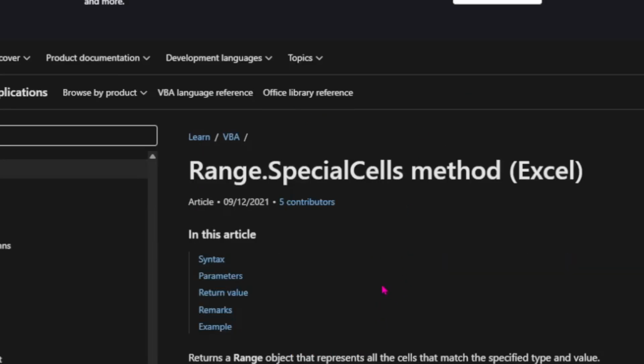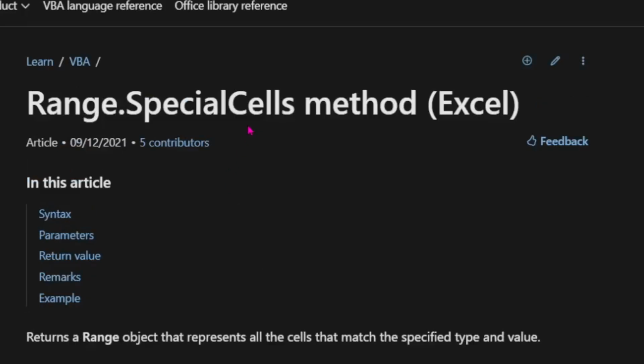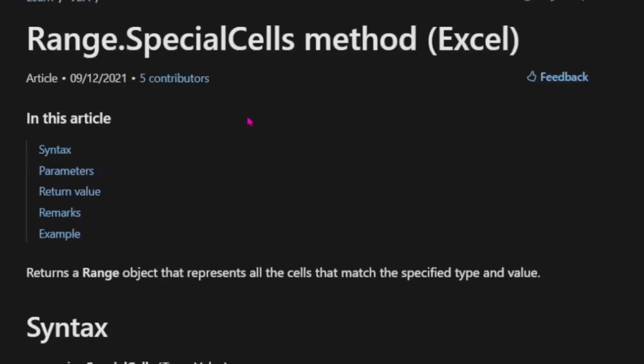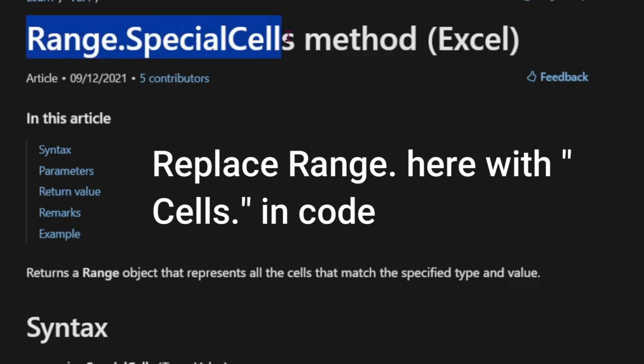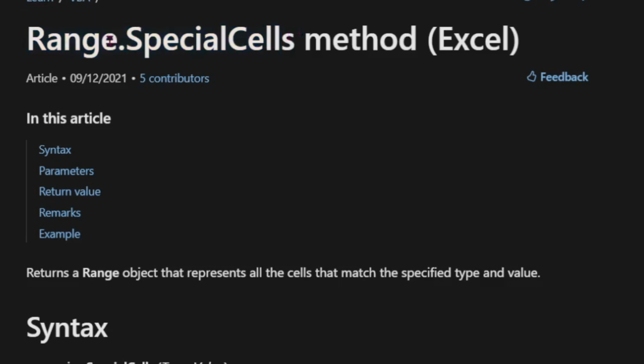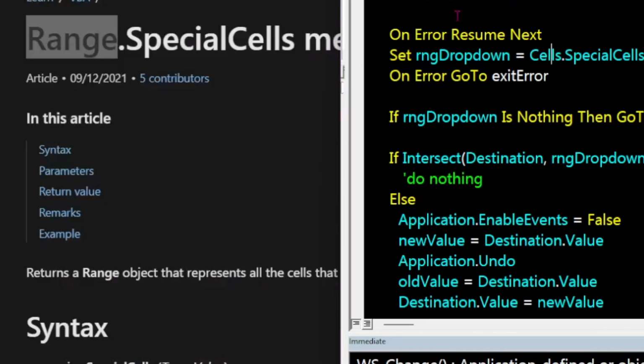Now, pay attention to what this website says. You have to pay attention to this. Once you learn how to interpret the Excel object model, or any object model, again, I'm still learning the Excel. I'm very good at the Access. The Excel one's strange too. But when you call this, range.special_cells, now you have to know that cells also returns a range, which is all the cells in the worksheet. So you have to know that. It's talking about you called some kind of range, which in our case was called cells.